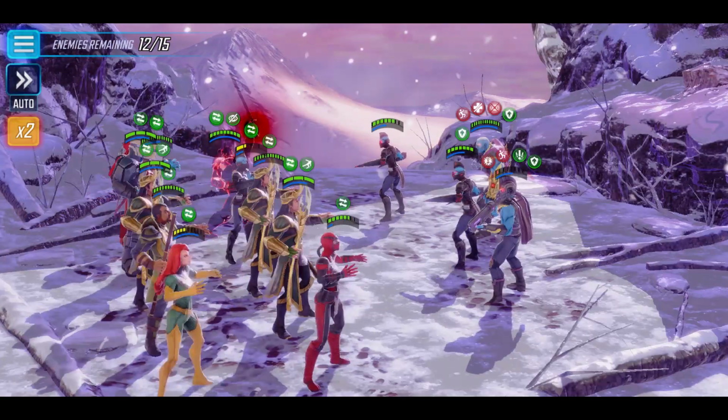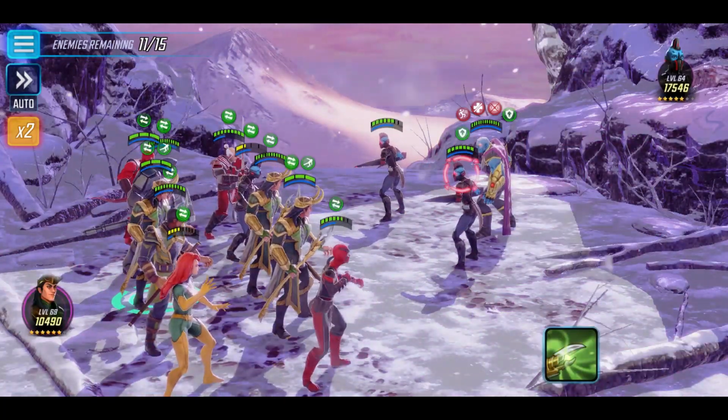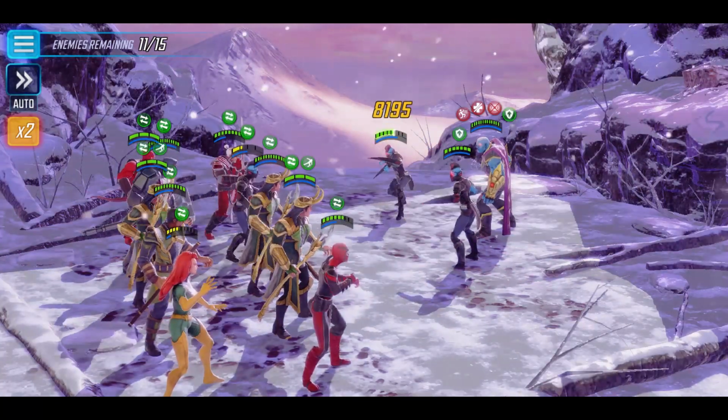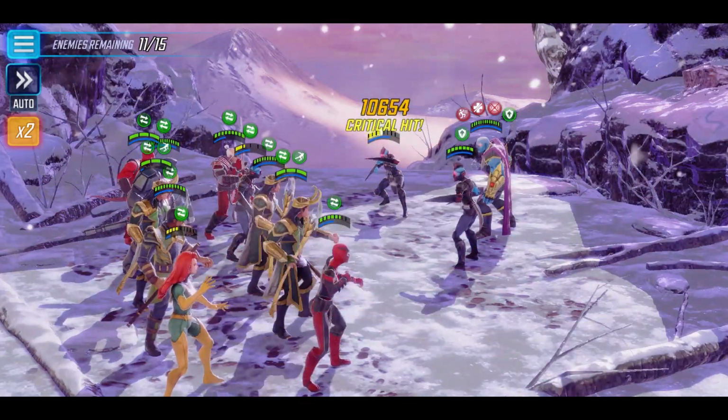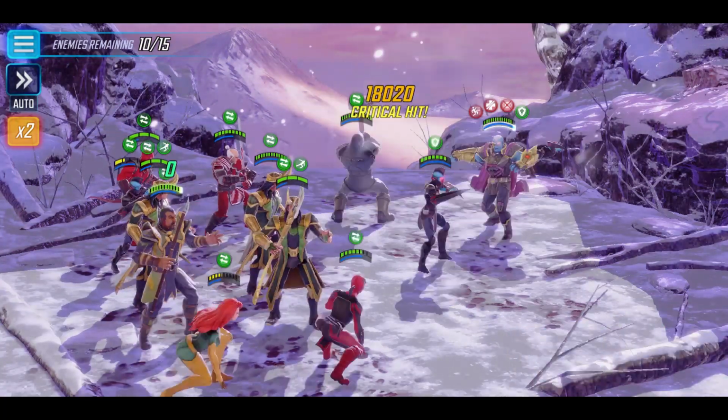Go for the counter on everyone. It's absolutely amazing when you get a full team of summons. Next up, we'll go for this Kree Reaper here because they don't have their defense up. And once we take them out, we've got 10 enemies remaining.